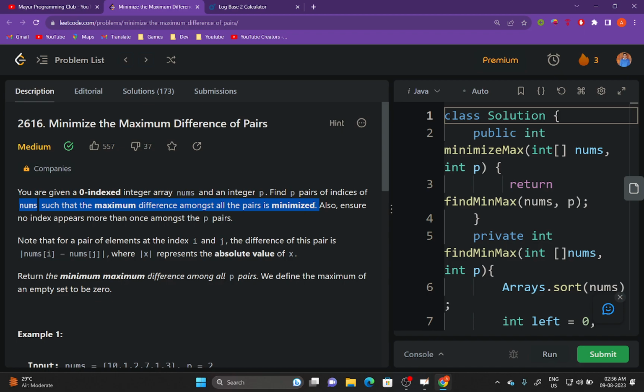What the problem statement is saying is you will be given an integer array nums and another integer which is p. You have to form p pairs.